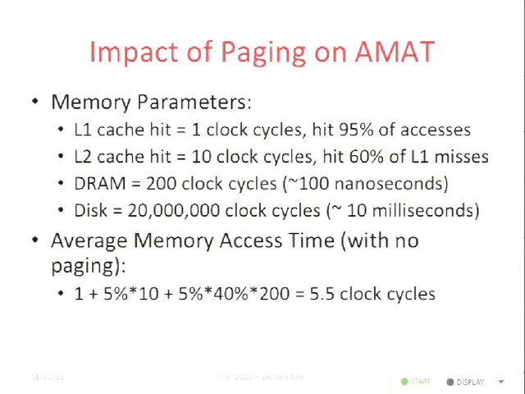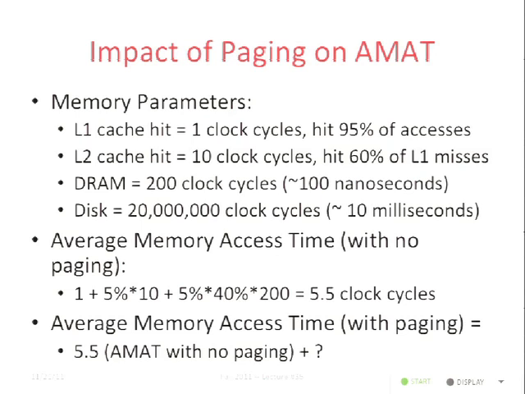Which is kind of a bummer because we would like to run things faster than that, but that's what you get, okay? Okay, so now let's do the calculation. Now that's just going to Sacramento or wherever we were going. Okay, now let's bring in the fact that we might have to go to Pluto. Okay, so how much is it going to cost? How much is it going to cost if we go to memory that 5% of the time, then 40% of those times, and then there's some portion of the time that when we go there, what we're looking for isn't there. Okay, so how long is that going to take?